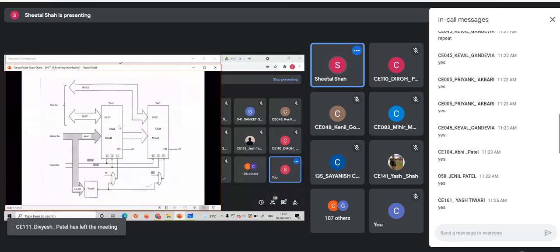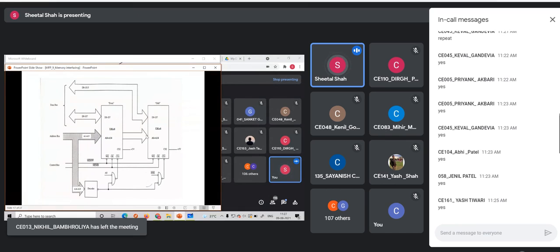We require the capacity of the memory to be 64 kilobyte. It is divided into two banks, even bank as well as odd bank, each of 32 kilobyte. So this is 32 kilobyte and this is 32 kilobyte. Followed? And since we are having 32 kilobyte, that means 15 address lines would be required. You can see that A1 to A15 is connected to both of them.